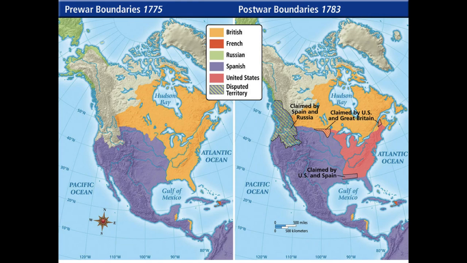And finally, I'll close. The idea of this war being called the American War of Independence would be accurate. This is the war that gets us our independence. Eventually, in Unit 3, we'll talk about the War of 1812, where we fight against the British again. Sometimes it's called the Second War of Independence. The first one, we gained our independence. In 1812, we're going to secure it. We're going to keep it for good. Long story short, Britain's not done messing with us yet. We are an independent nation, but Britain does still have troops in these forts here, and we are not happy about it. More on that later.